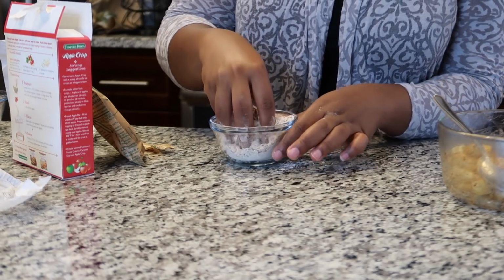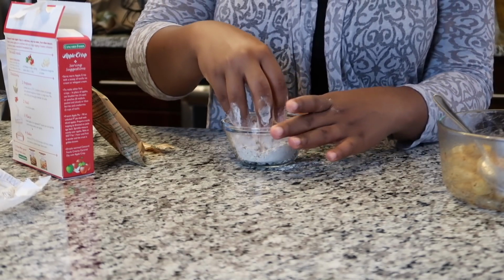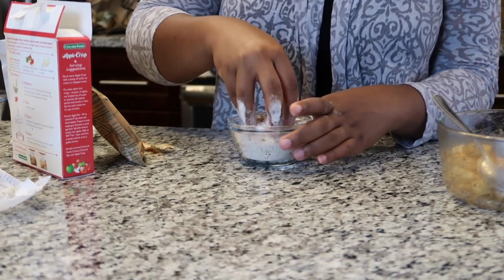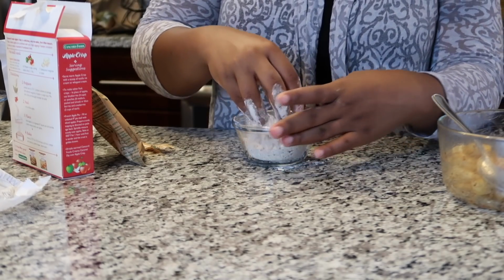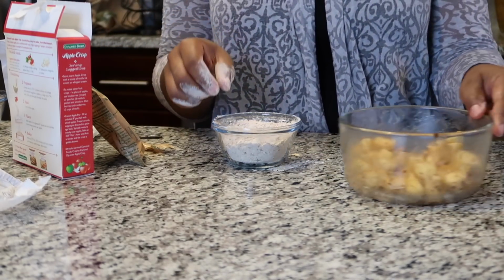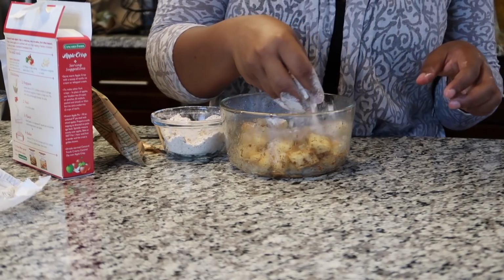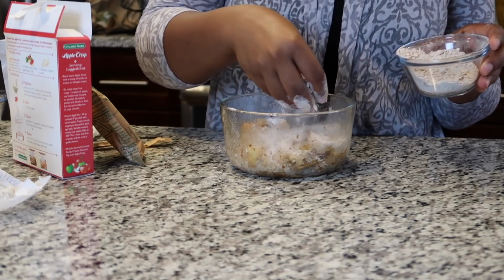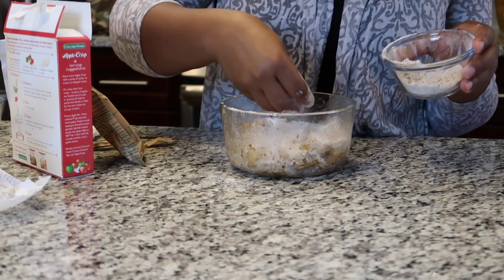I'm just going to combine all of this. And like I said, you can eyeball this depending on how many people you're cooking for. I know that I like a lot of crisp topping, so I know I'm going to add a lot. And sometimes you can add it to the bottom as well, the top and the bottom, but I'm just going to add it to the top. And then I am going to bring my apples back over and just sprinkle this crisp topping all over the top. And when this cooks down, y'all, it's going to be so tasty and so delicious. It's so sweet.